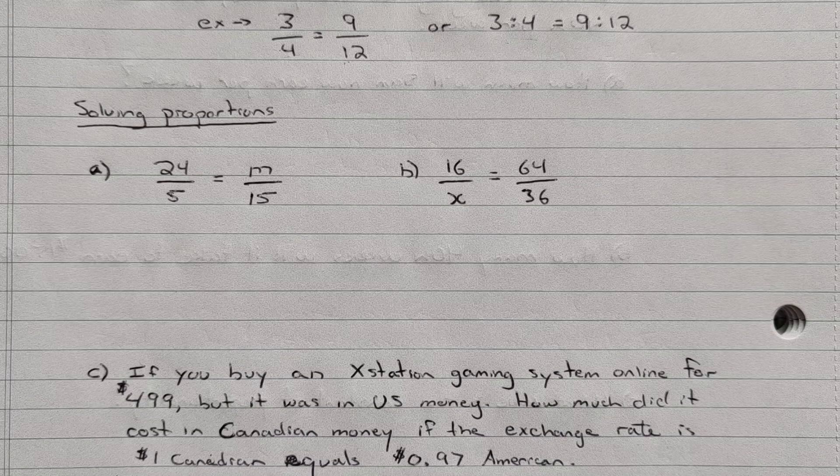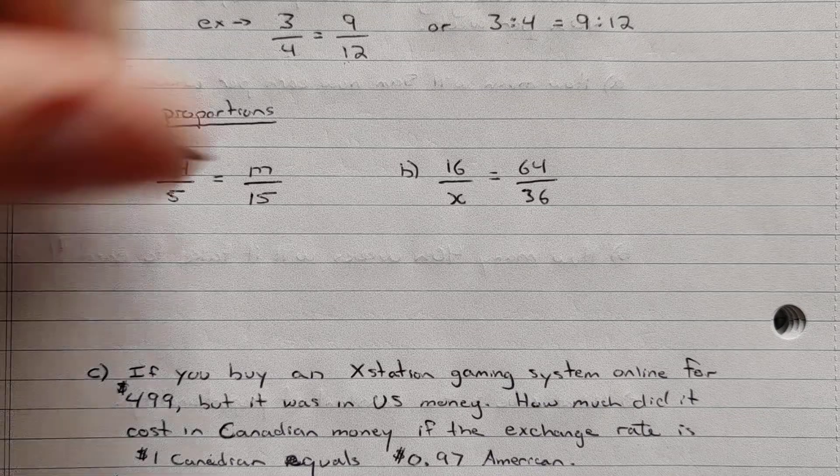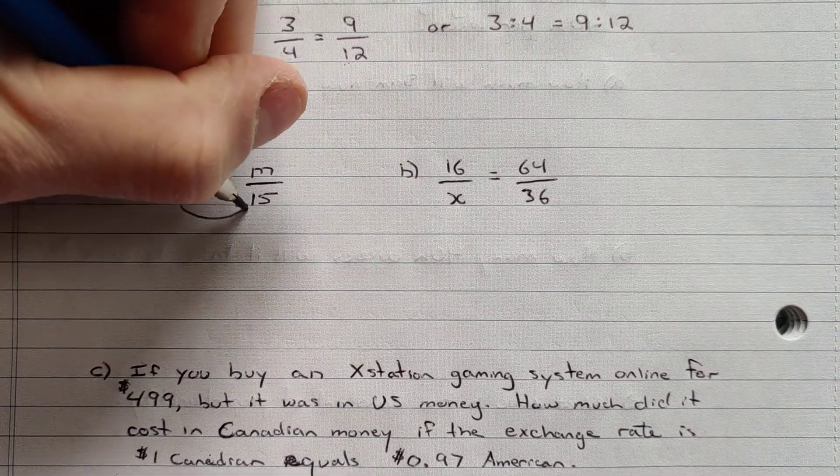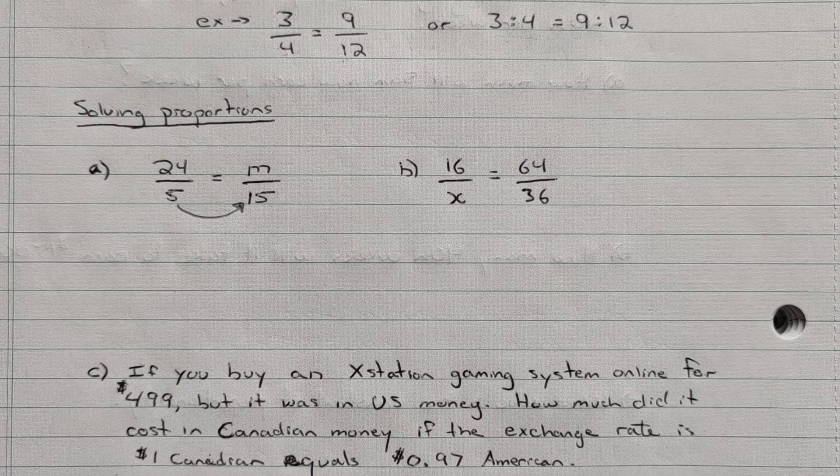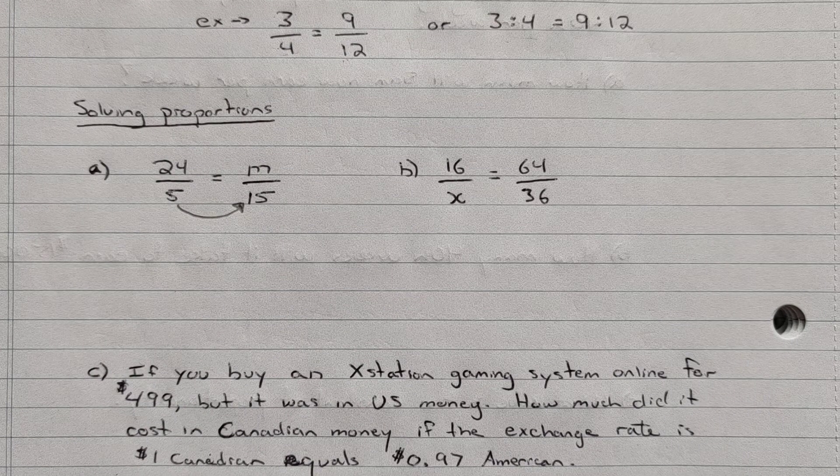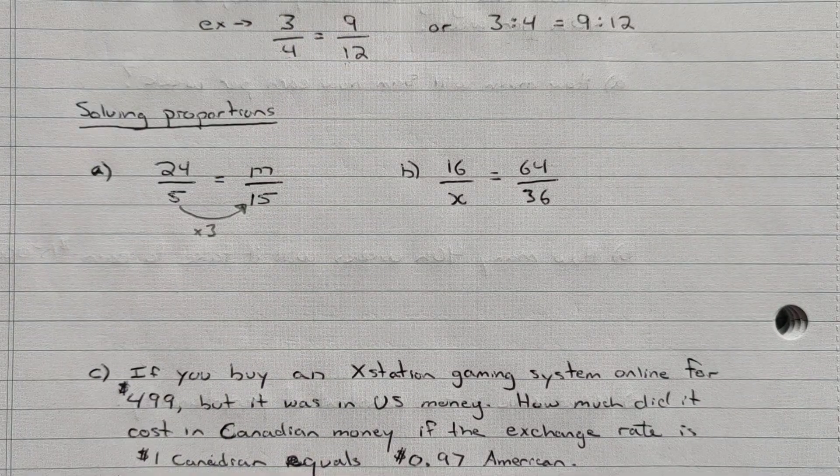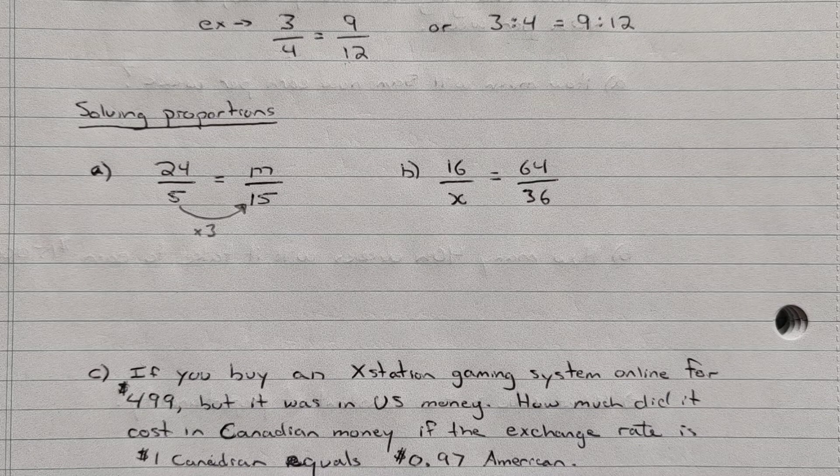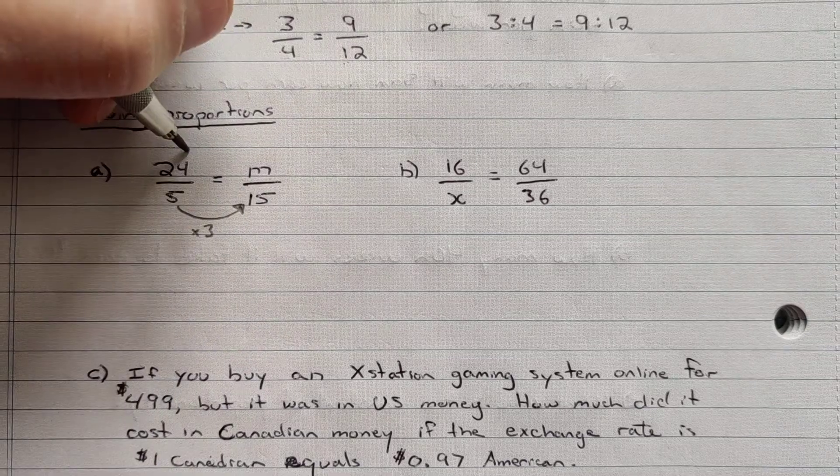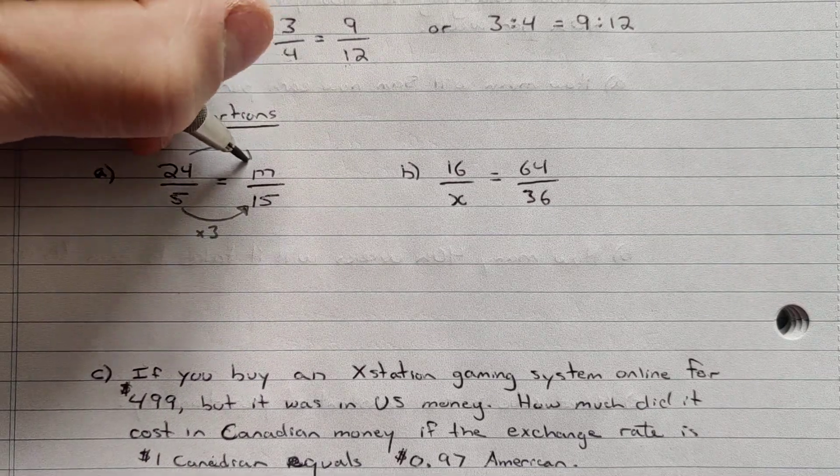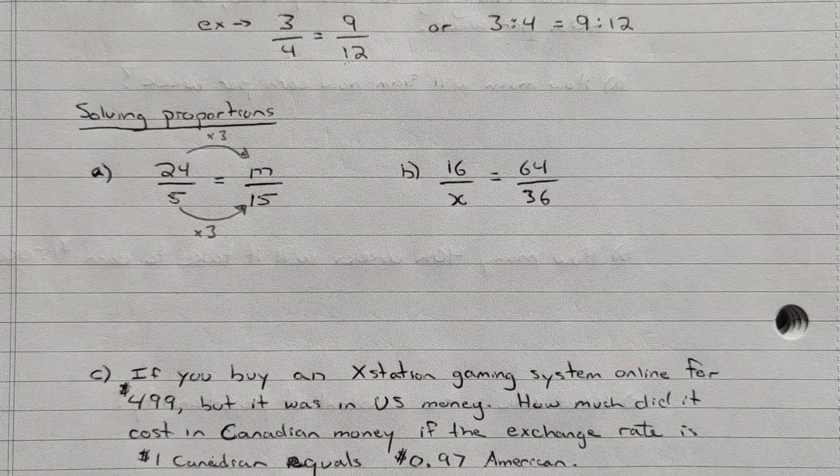In this case we can take a look at the 5 and 15 that are in the same position and figure out what's it take multiplying or dividing to go from 5 to 15. In this case if you multiply 5 by 3 you will get 15. And thus in the case of the top we do the exact same thing. Because they're equal we got to do the same thing on both. So we multiply that by 3. That will give us M.